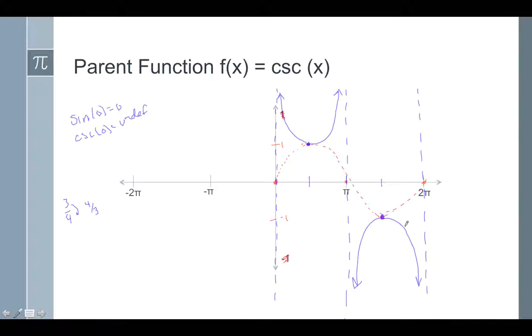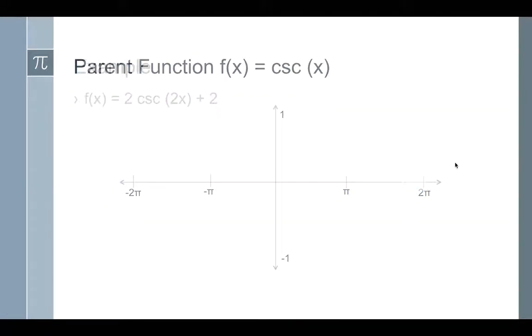This is one full period of cosecant. Notice it has an upwards U and a downwards U. They're almost like a parabola, but not really. Just like tangent and cotangent were like cubics, but not really. So you'll notice even with the parent function, I started with graphing the sine function. And we're going to do that in every single method. So everything we learned from sine and cosine, we're going to use for cosecant and secant.